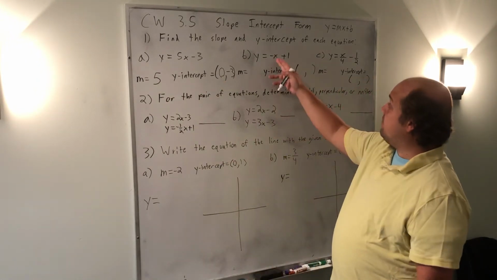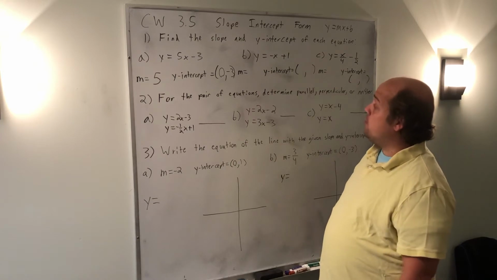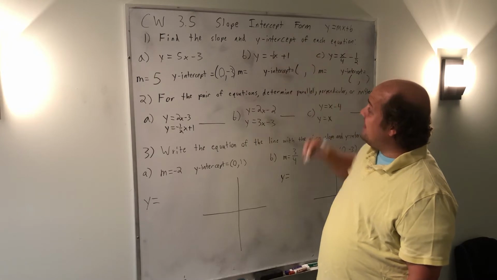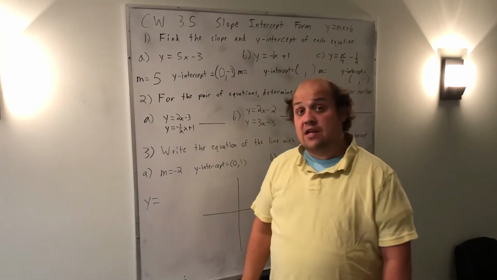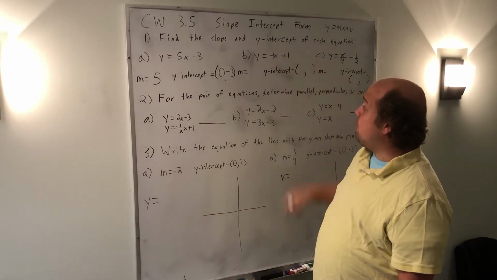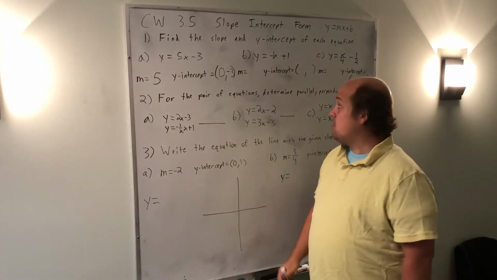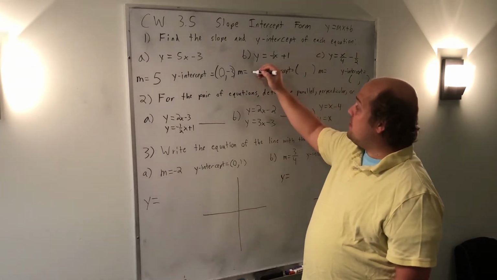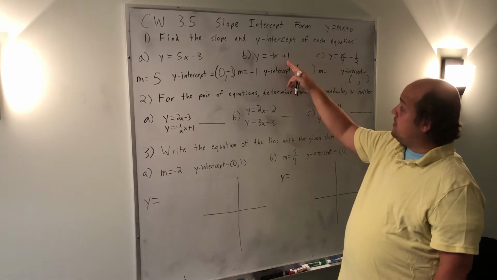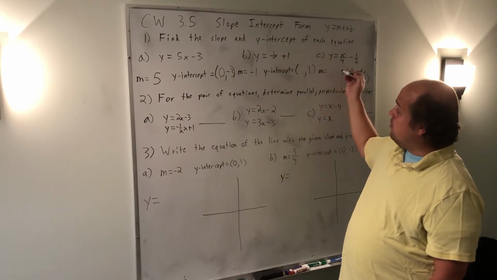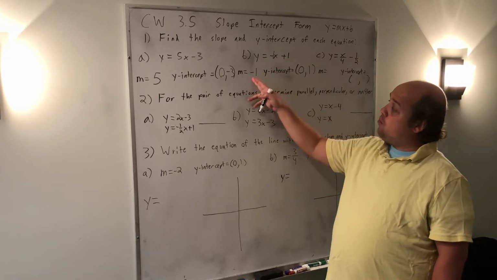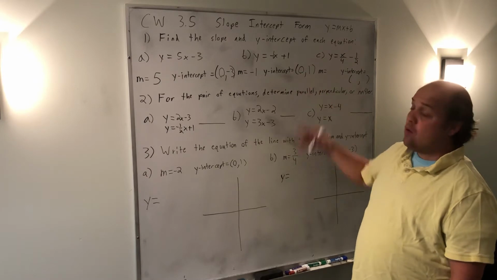If I do the same thing for this line, little trickier here, what's in front of the x, even though it's a negative sign only, there's an understood negative 1 there. Whenever there isn't a number in front of the x, it's understood to be 1. The same way it's understood to have an exponent of 1 here because it's to the first power. So even though the 1 wasn't there, this slope should be negative 1. After the x term is a plus 1, which means 1 goes here in the y-intercept. Always 0 is the x-coordinate. So this line has slope negative 1, y-intercept 0, 1.